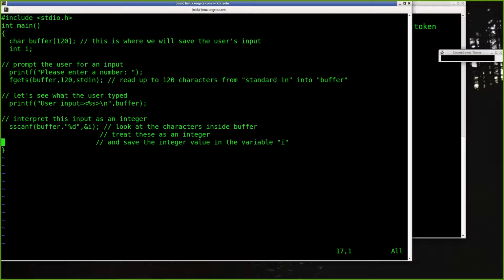The name of the memory location where we want to read the characters from, that's what buffer is. That's what we used for fgets, and what we printed out here. The fact that we want to treat this as an integer, that's what the %d says, just like when you print. And we want to save the integer value in a variable named i. Okay, the ampersand is super critical.